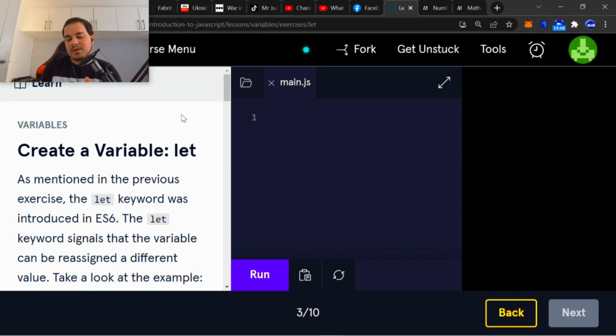You can use it and reassign it to another value if you'd like. But with the const variable and the var variable, you cannot do that because the program will break if you try. With the let variable, you can reassign it again and again, and so on and so forth.